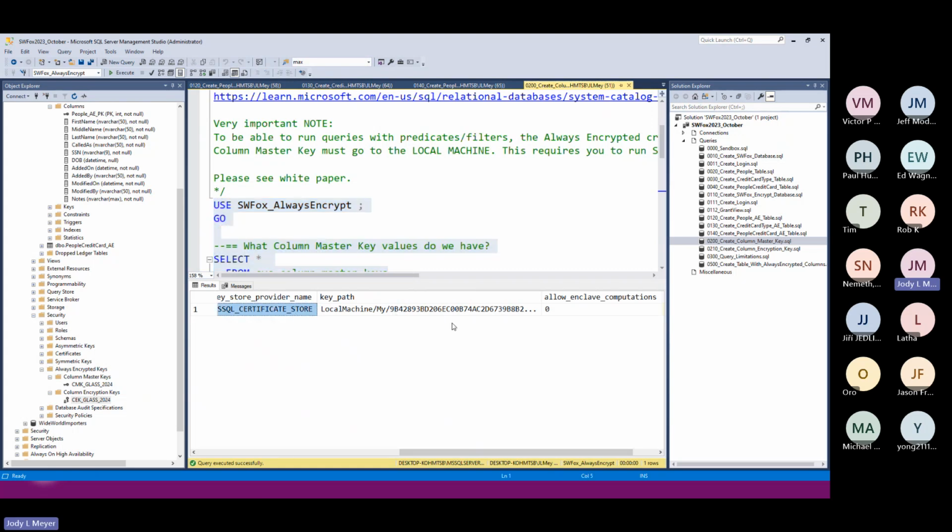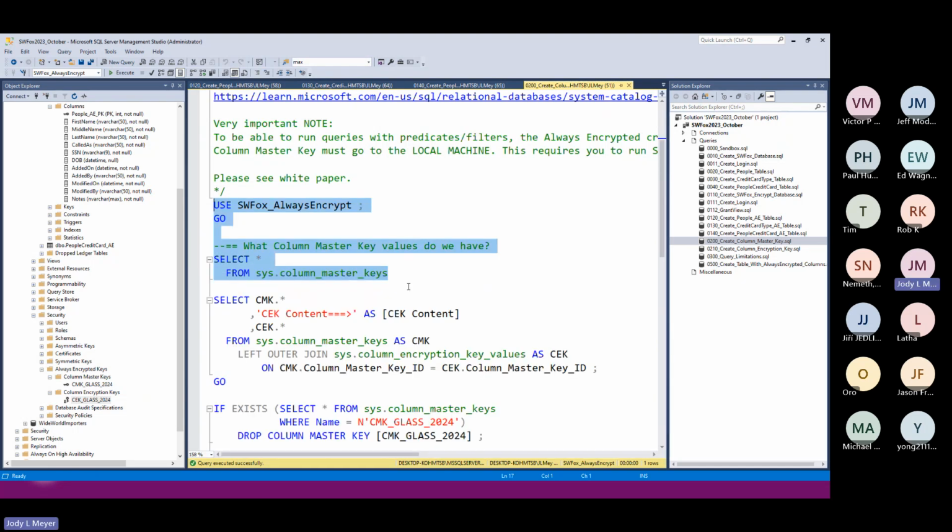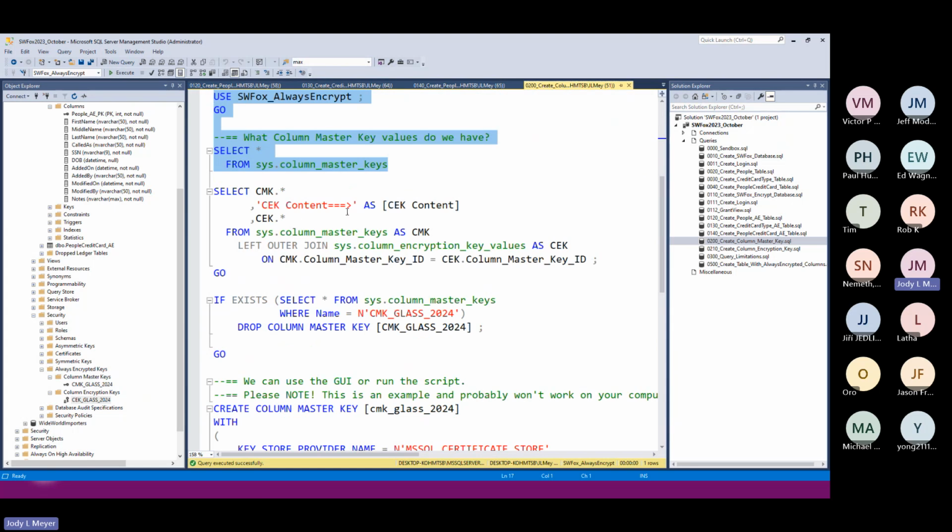Okay, and there's its address. And then I can see if there is a CEK, which is the column encryption key.